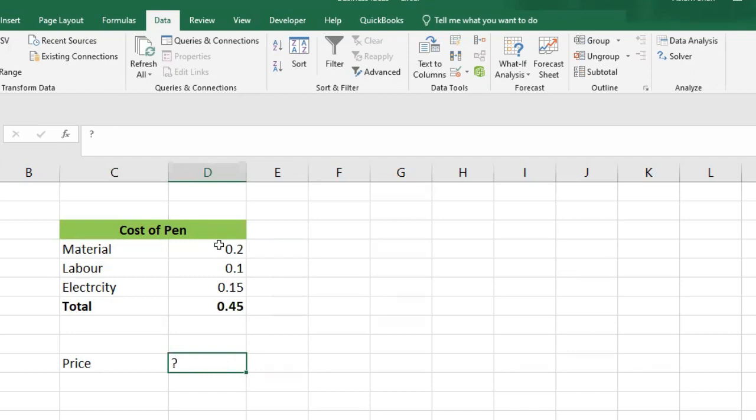So we develop some scenarios with high cost and low cost and check the impact on total cost, or we can determine what price should be maintained, whether the cost is high or lower.